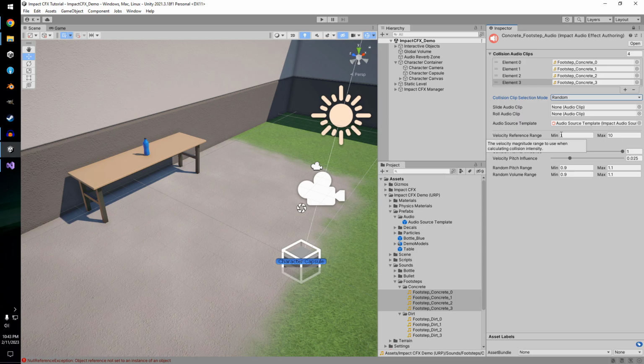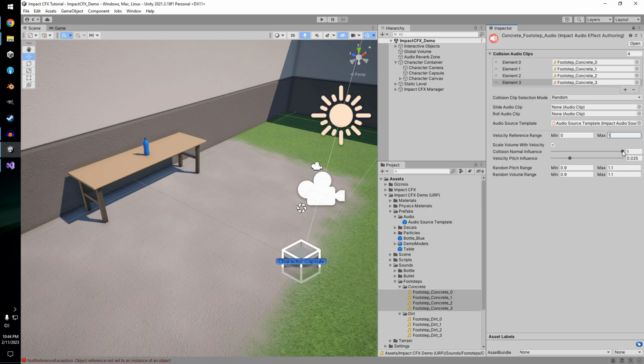Now my velocity reference range, I'm not really going to be having any particular velocity for my footstep effects, but I'm just going to set this to a minimum of 0 and a maximum of 1. So it's kind of a normalized range that might be easy to work with later if we ever do decide to maybe add some velocity to our footsteps. Maybe if you have a character that can sneak, you might want to adjust the velocity of your footsteps to make them a bit quieter when they're sneaking. And to that effect, I'll actually just leave the scale volume velocity checked so that in the future, if I wanted to add that, I can.